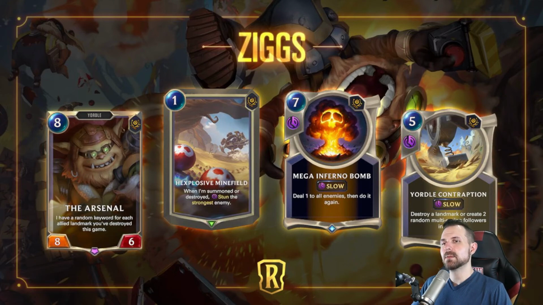The destroy a landmark might be relevant, but you're spending 5, which feels kind of awful to me, unless there's some weird landmark that enters the meta and starts dominating things, in which case, okay, sure, you like the versatility, but this just stands out to me as a Bandle Tree win con potential inclusion where you're generating the multi-region followers. And that's it. We are at the end of the reveals.